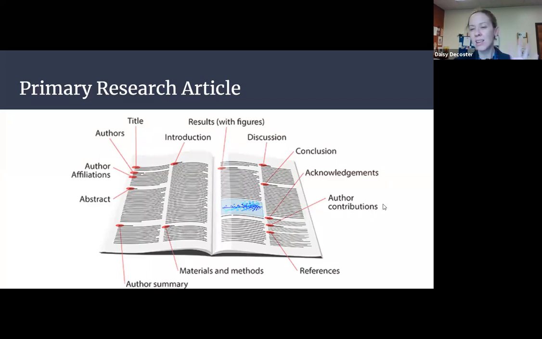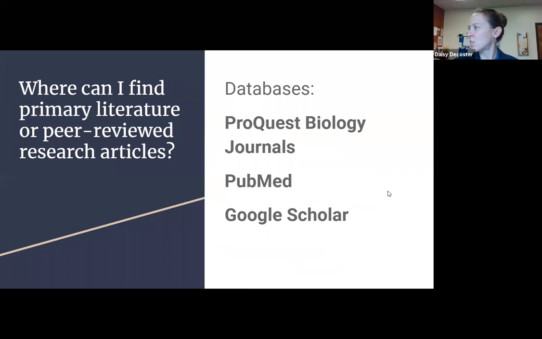So you'll get used to knowing that something is a primary research article because it has all these sections, particularly the materials and methods, results, and discussion. You will not see those in secondary or tertiary sources.